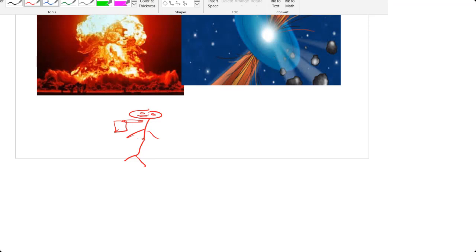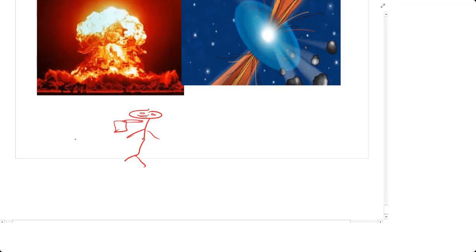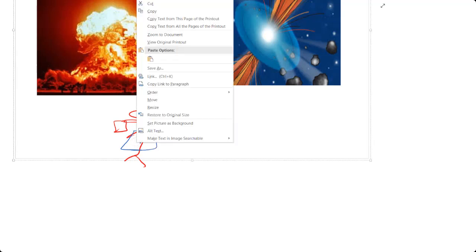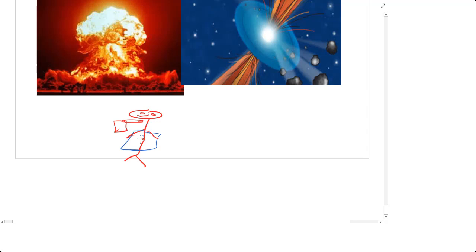So if a person has a problem and we need to examine the inside, he just drinks this fluid with a small amount of gamma rays. The gamma rays penetrate inside the body, through the bones and the flesh and the blood and everything, and get out. When they get out, we can receive them with a certain device, and this device forms an image. This image is used to know the internal structure of the body.